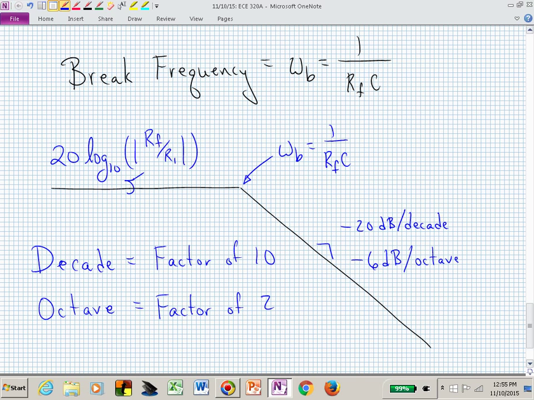So just remember, octaves are factors of 2, and decades are factors of 10. And if somebody says, I want you to build me a low-pass filter with a cutoff frequency or a break frequency of 1200 hertz, and I want the magnitude at 2000 hertz to be down minus 55 dB, that's going to tell you how to design your filter. You're going to need to know those particular ways of thinking about those specifications. Yes?